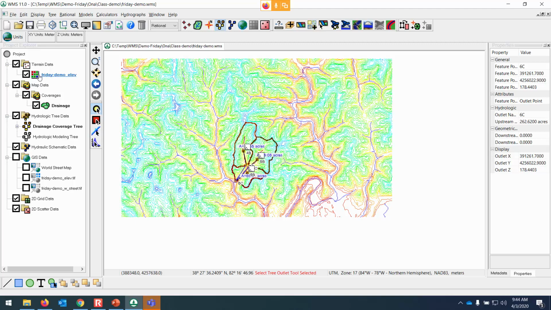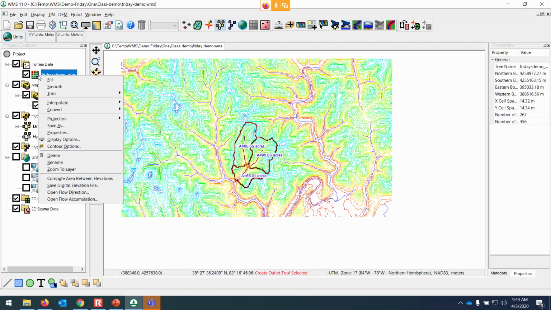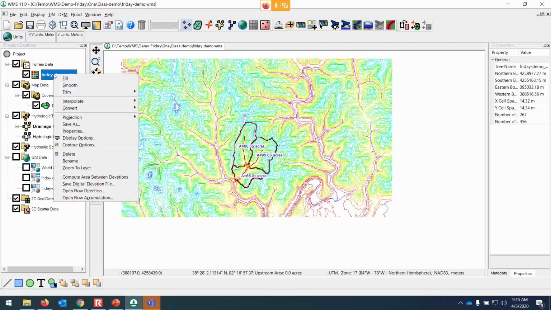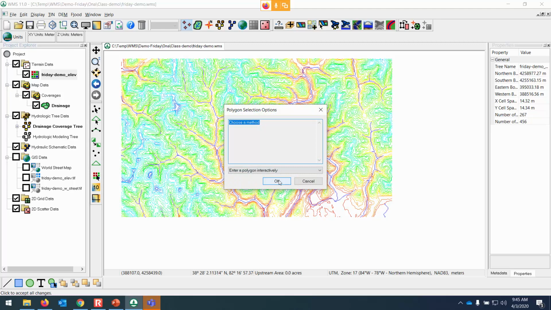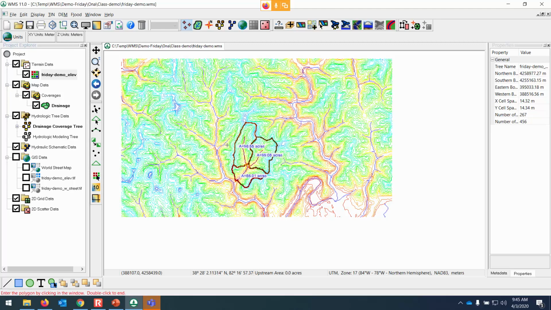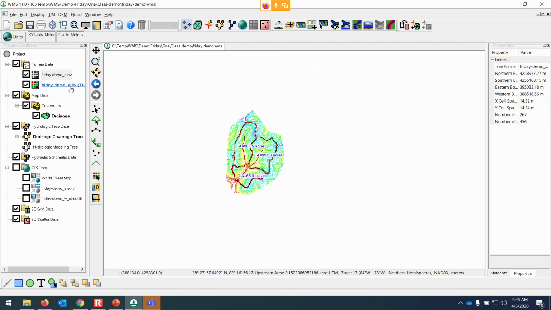And if you move your cursor over here and right click, then trim is one of the options. And so right click on the digital elevation model, trim, and we're going to trim a polygon interactively, so click OK, and then what you do is you just kind of draw a shape around and encompassing your watershed, and then when you're done you double click, so click twice, and then it's trimmed out the elevation that you don't need anymore.